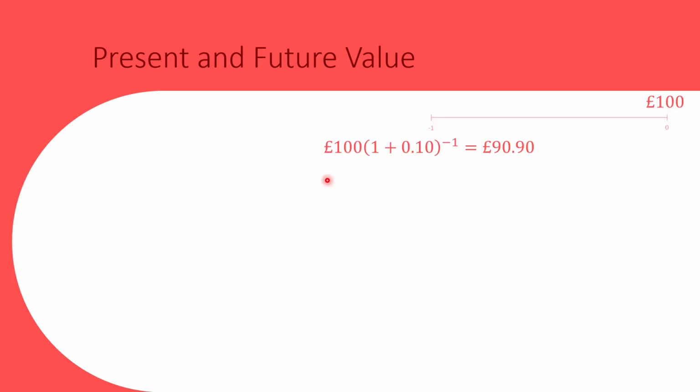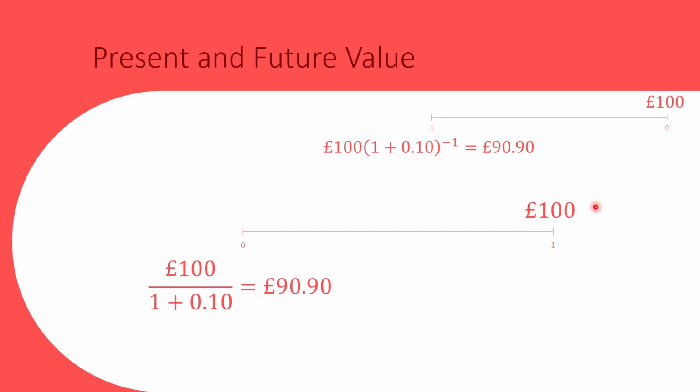Right, so I've put the question that we're trying to answer over here on the top right, which is, if we had £100 now, how much would that have been worth 1 year before? But another way of rephrasing that exact same question is to say, well, if I am to receive £100 1 year from now, how much would that be worth now? Right, so this is coming back to the previous slide where we said that this was the present value, this was the future value, and the time period was 1, and the rate of return was 10, right?